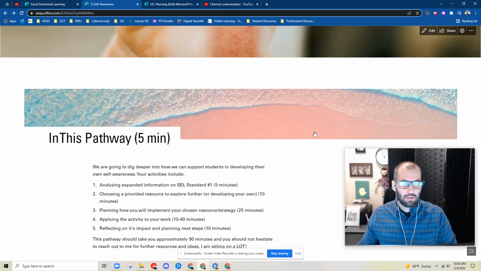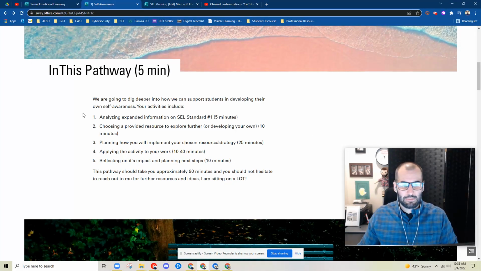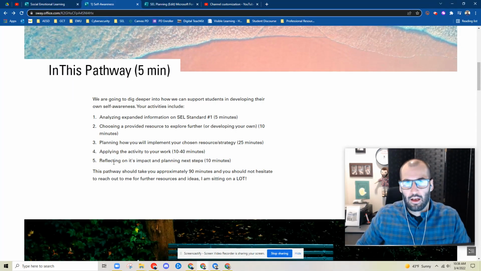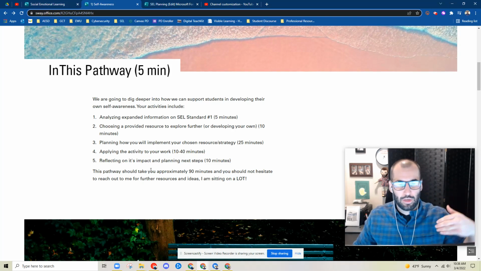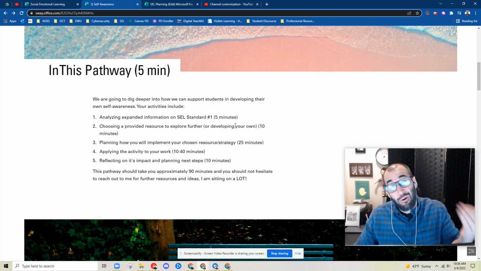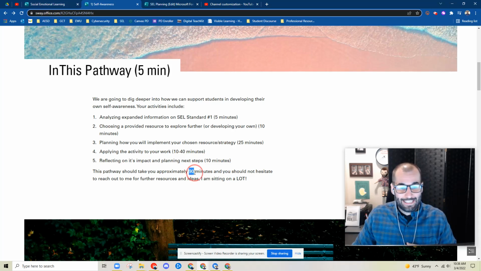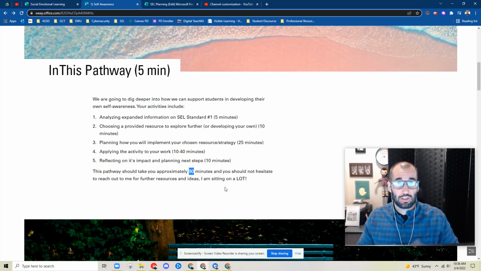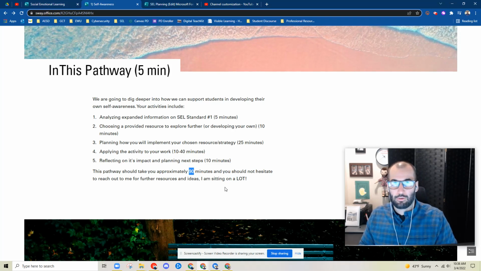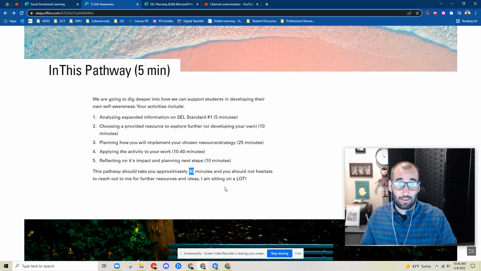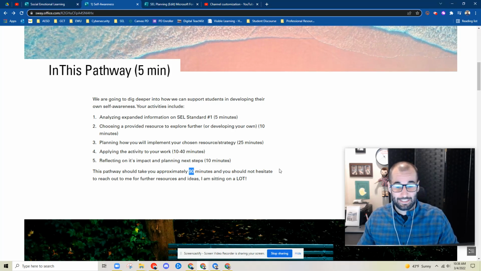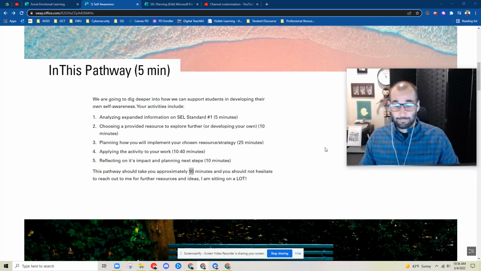So down here you can see what is in this pathway. This gives you a little bit of a, hey, here's what you can expect, and the time commitment approximately for each. The one big one that you should take a look at is 90 minutes. I don't want you going over that 90 minutes because I want you to value your time. As a whole, this training should take you about 2 hours. So please make sure that you're not, unless you want to, spending 5-6 hours digging into some of these things. That would make me feel bad.